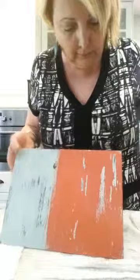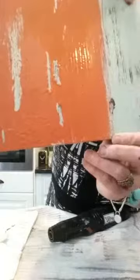Now see, just like that, we've already got some cracking going on. You can see that blue color coming through. I love when you can get this cool texture going on. I don't know if you can see that. See that texture? It's not just flat. Because flat, to me, looks new. I like the texture. The texture to me looks old and grungy. So now we're going to go back and hit this and get this dried so we can see what it looks like.